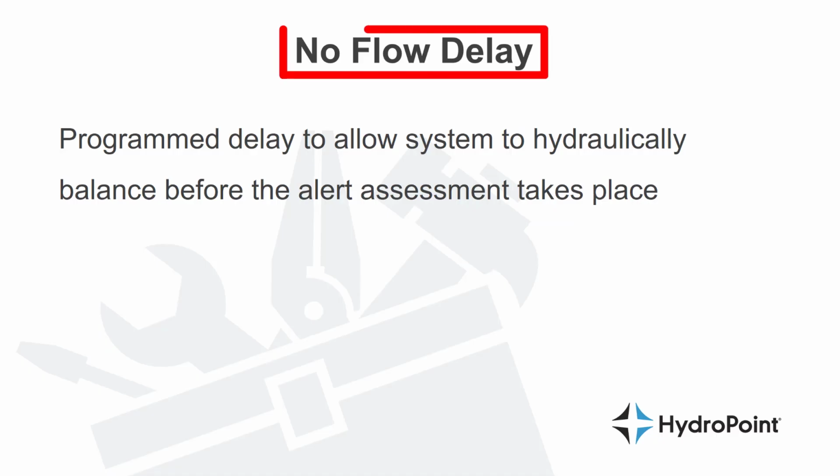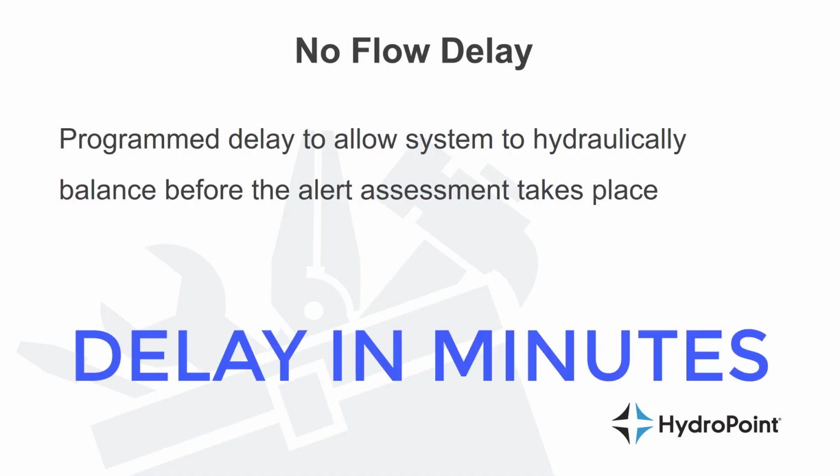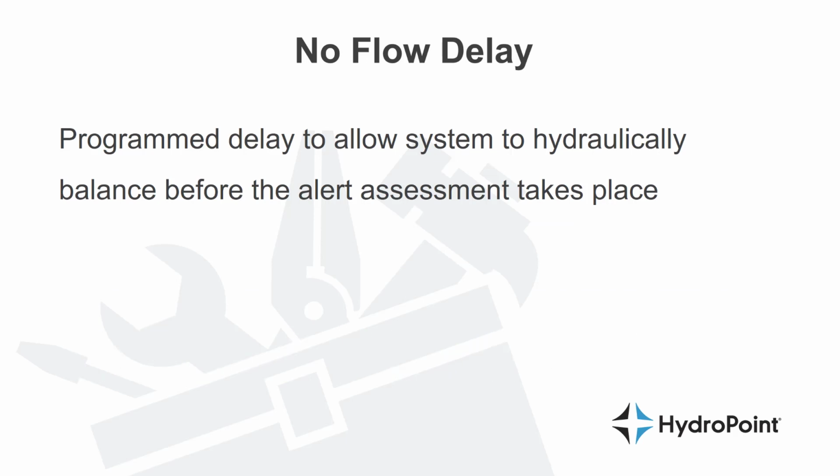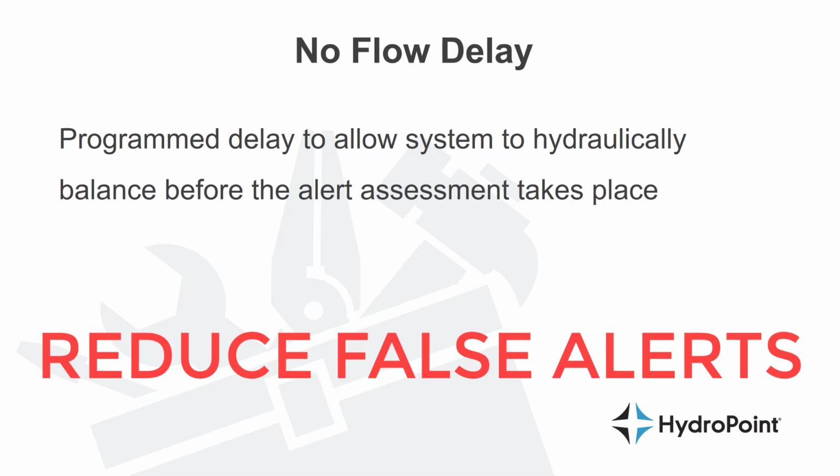A no flow delay is the number of minutes that you want to program to allow the system to hydraulically balance before the alert assessment takes place, or let the system completely pressure up before we test for any alerts. The delay is designed to reduce the number of false alerts that happen.